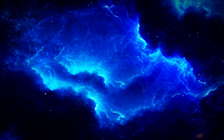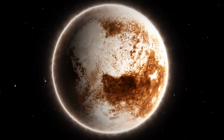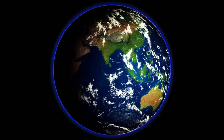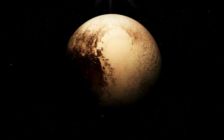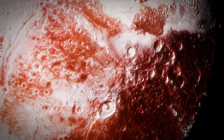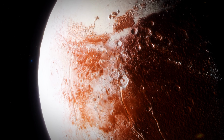In 2021, China's space agency entered the field with the Zhurong rover, which landed in Utopia Planitia, the vast plain on Mars. This marked a major achievement, making China the second country to successfully operate a rover on the red planet. Zhurong's mission focuses on studying Mars's surface and probing beneath it with ground-penetrating radar. The data it gathers is contributing to the larger puzzle of Mars, providing valuable comparisons to other findings from around the planet. Each rover mission builds upon the successes of its predecessors, expanding our understanding of Mars.